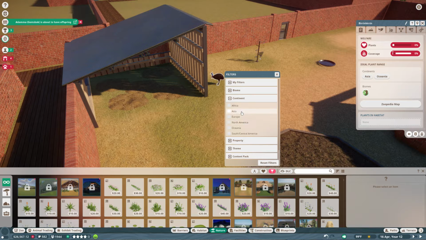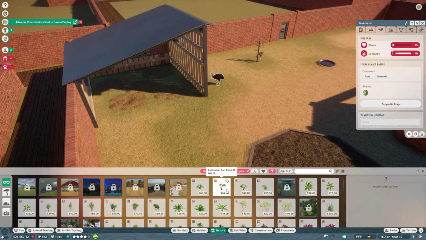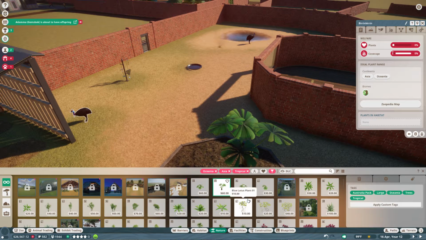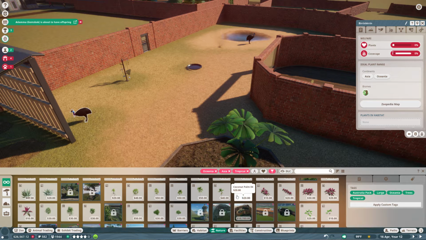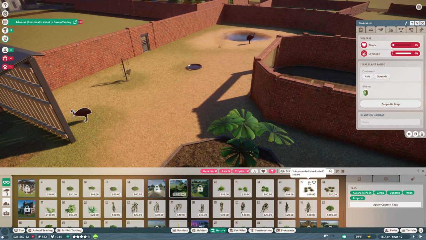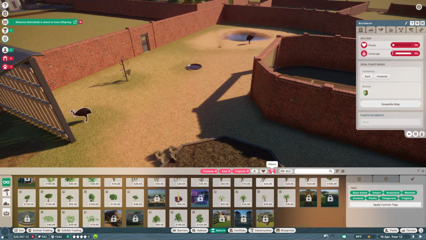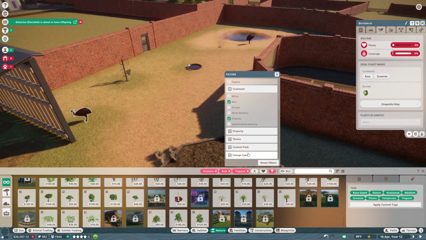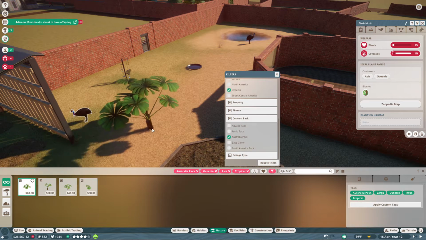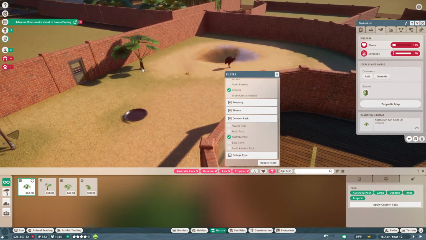Okay, so we got Asia, Oceania, biome of tropical. A lot of these are going to be the Australian plants. Or some of these are going to be the Australian plants, like these. Let's actually... Where's content pack? Australia. Oh, no, just this is... That's fine. We'll put a couple of these in.